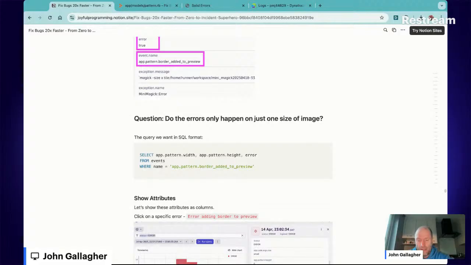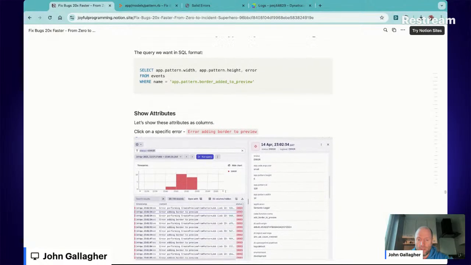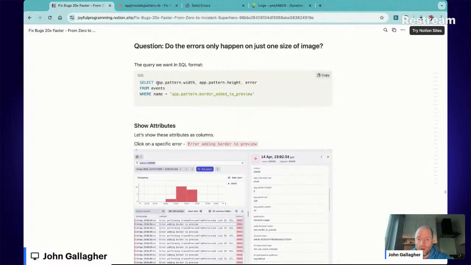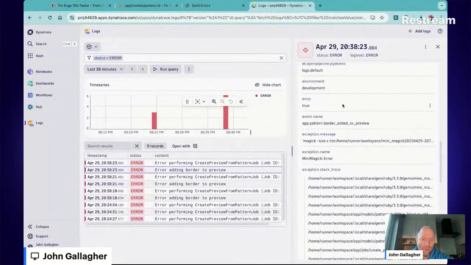So finally, it's almost like we can actually ask the question we wanted to ask in the first place. So we're going to ask the question by showing these attributes as columns. So in this select statement here, select is just a list of attributes, as we all know.